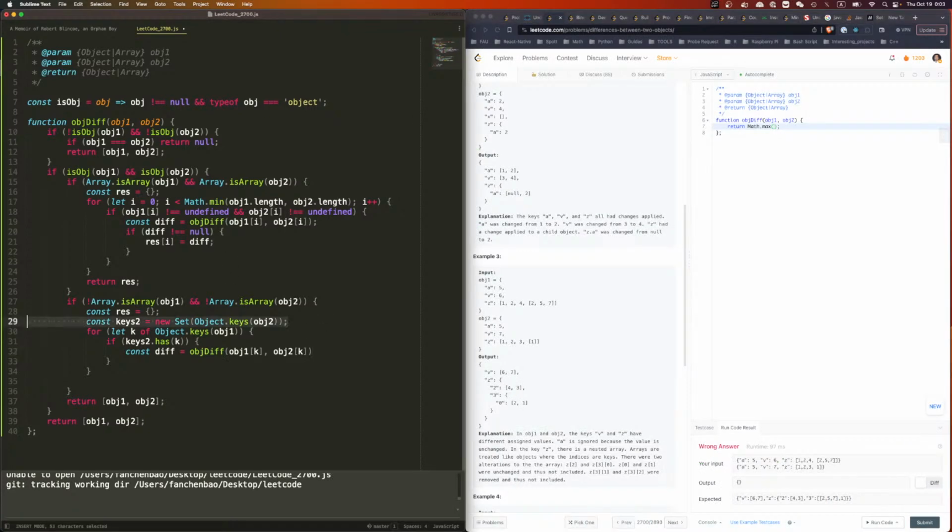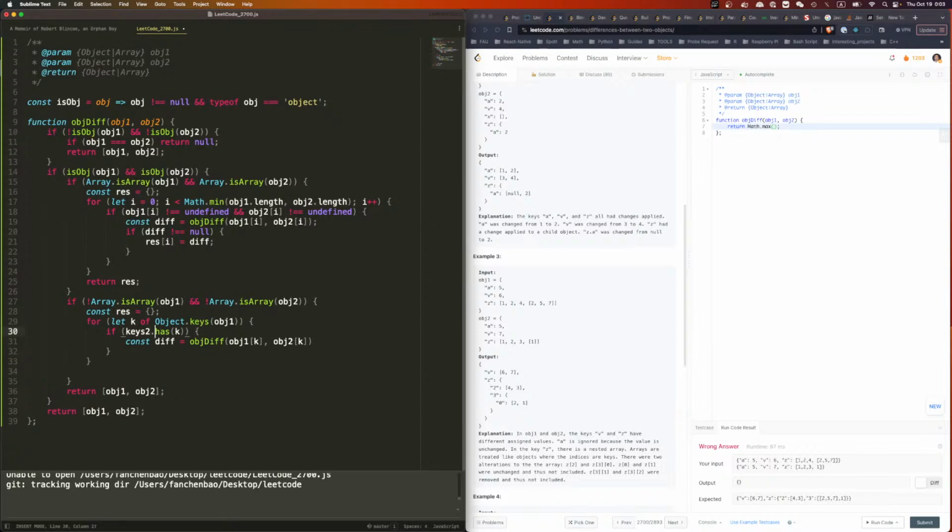This is not necessary. We just go through obj2, if obj2 has key. Alright, we go from this and then we say the diff. And then the same thing. If diff is not null, this shall be equal to the diff. Right? Blah blah blah. Once we're done, return res.